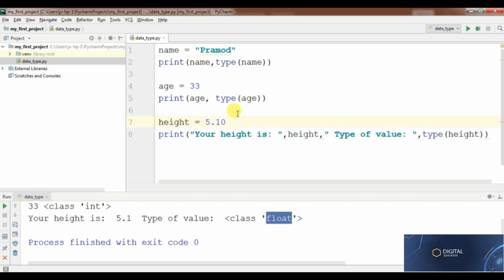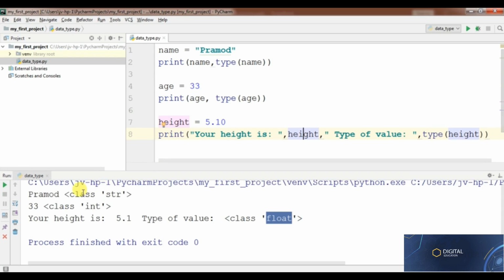So there are different types. This way we can print in double quotes. Whatever you write in double quote, that will be printed as it is, and then without double quote we'll print the value inside a variable. So you can see here this is a string, integer, float. Now one more thing you can see here, a class. In Python everything is an object. So this string is a class, and this is again integer, a class, a float, a class.